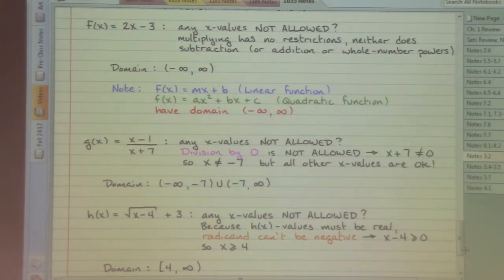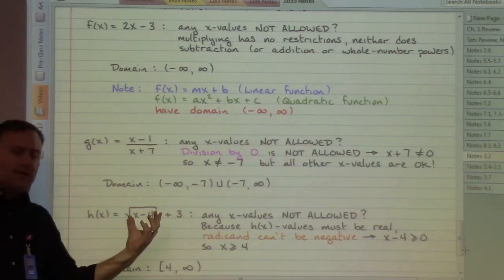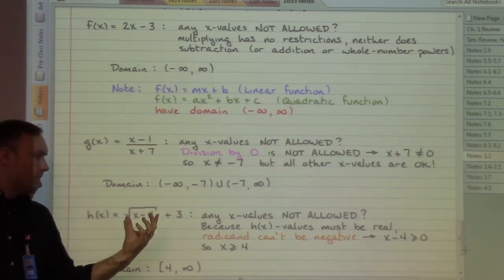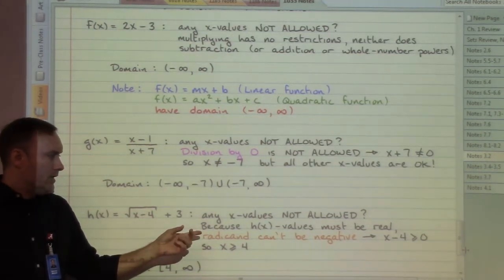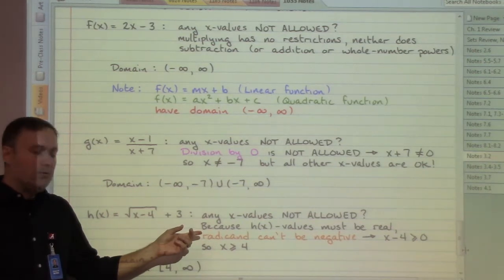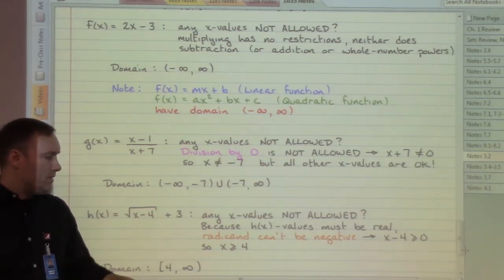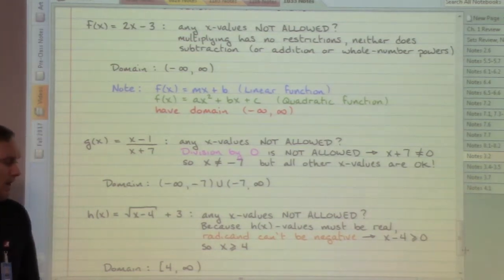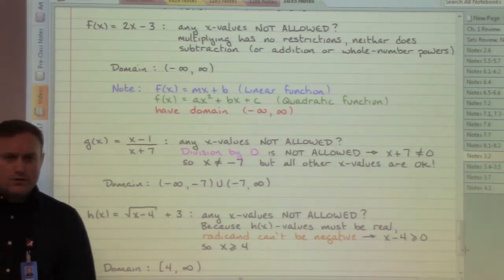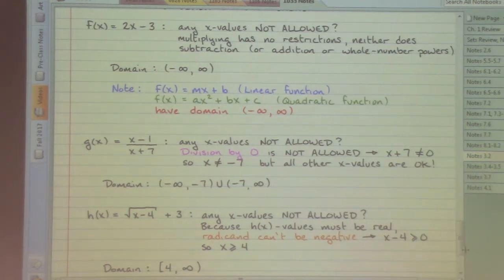And we said back when we were talking about those roots, those radicals, even roots, the stuff underneath an even root has to be greater than or equal to 0. Well, that would definitely be the case with a square root. So the x minus 4 underneath that square root can't be negative. It's got to be greater than or equal to 0, which means that the x specifically would have to be greater than or equal to 4. So I could do the domain that way. We've incorporated that already with some of those other discussions without quite spelling it out in the way that we now have. We are talking about the domain.